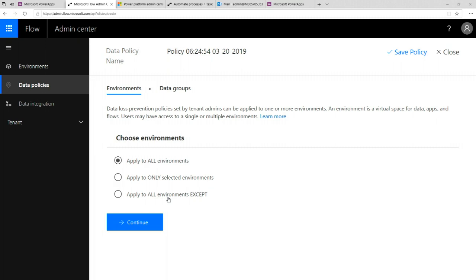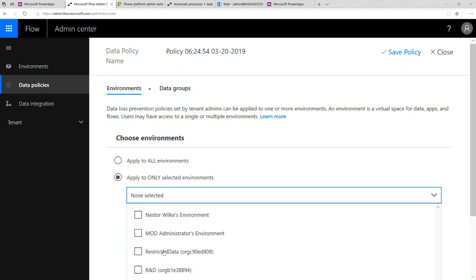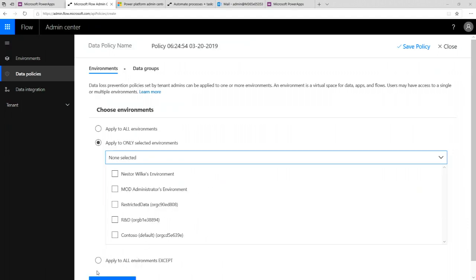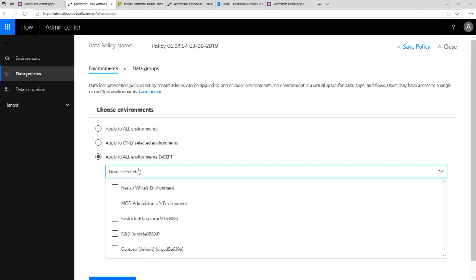So I could apply a policy to all of my environments, or I could select a specific environment to apply the policy to. It's totally up to the rules that we're building here, okay? Or I can do an exception and do kind of the reverse logic here and say, hey, apply a policy to every environment except a particular environment.